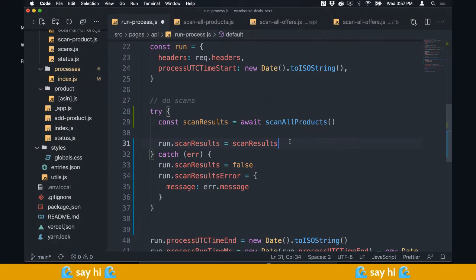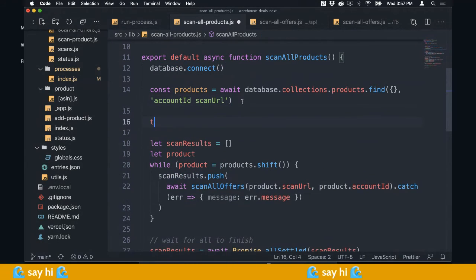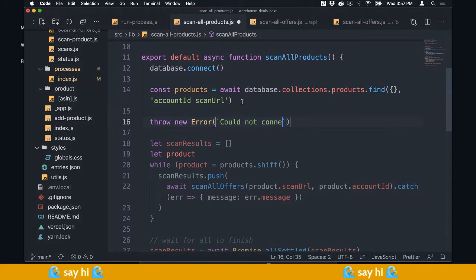Let me see if there's any other. Well, let's test this out. So, scan all products. Let's say we throw new error: Could not connect to products. This is a fake error.